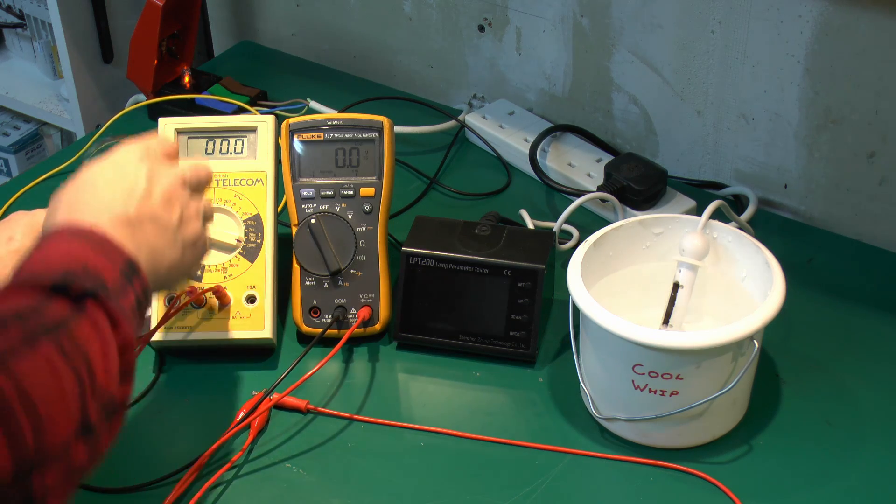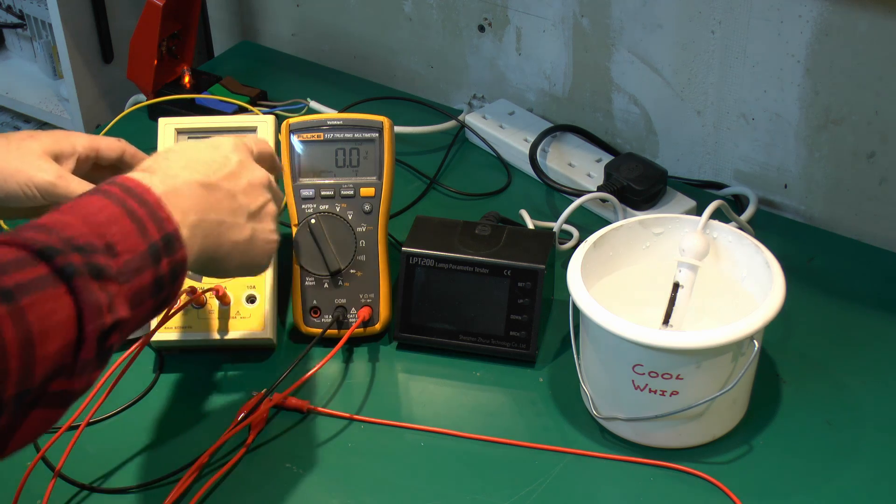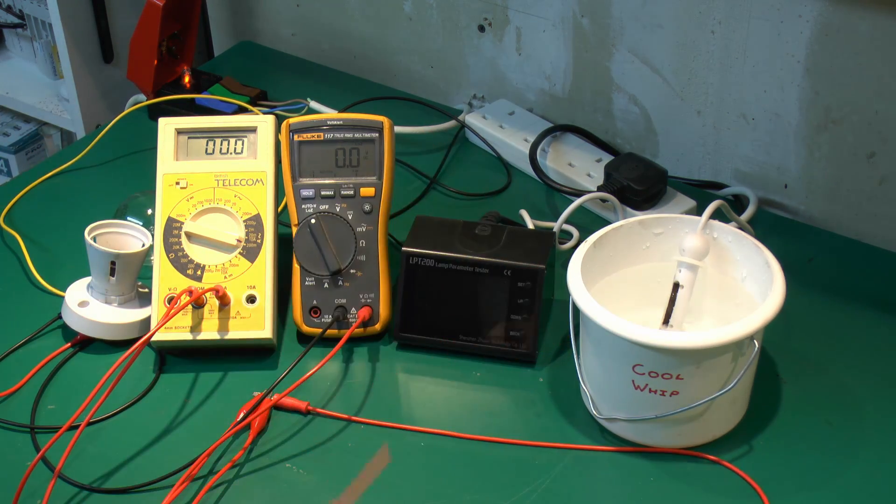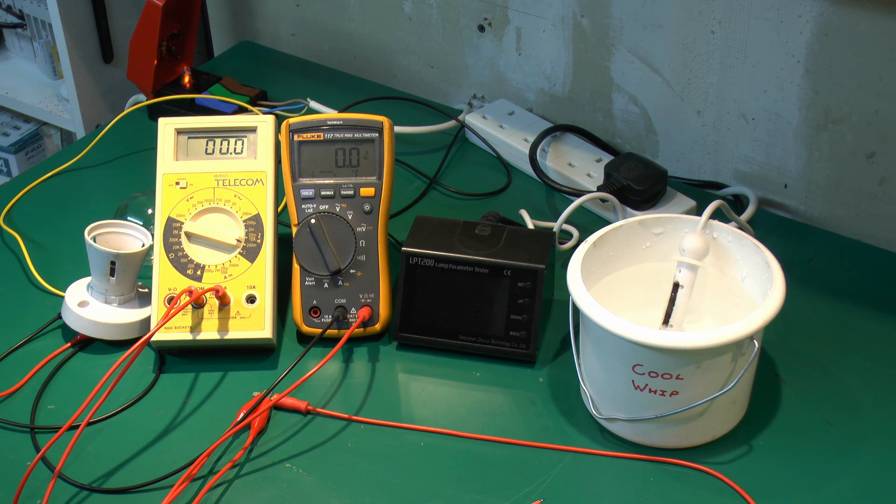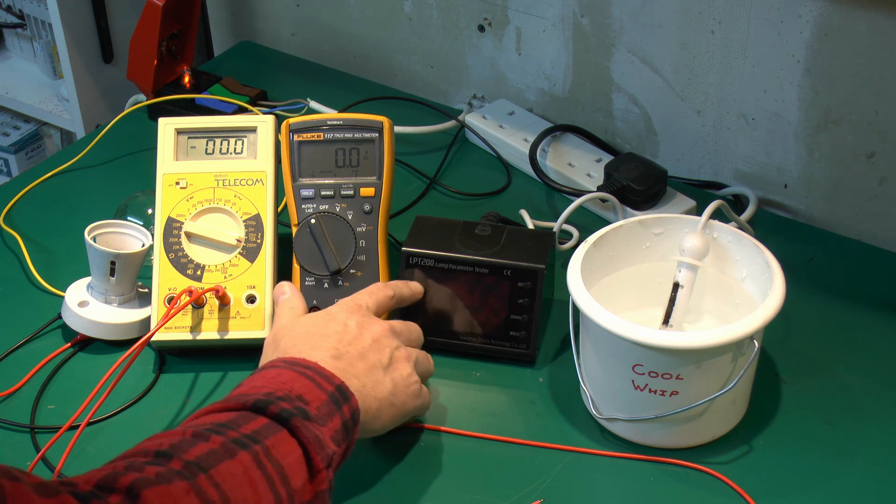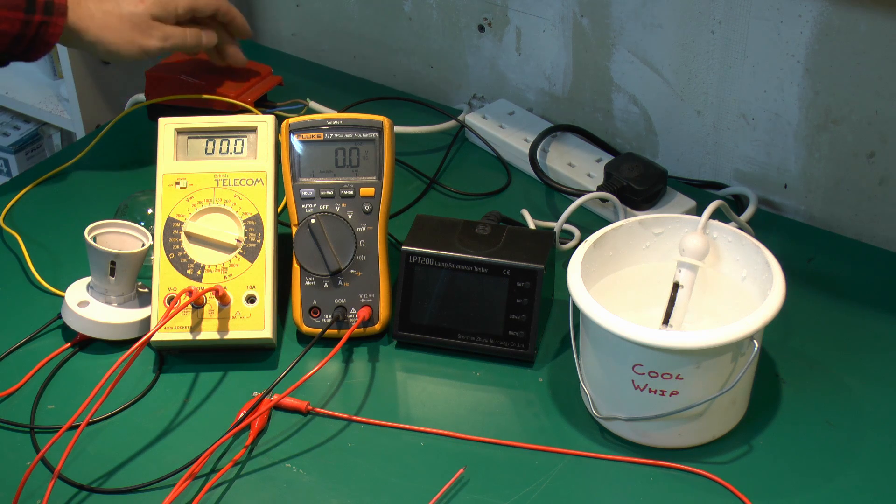We're going to try it first of all without the lamp in the circuit. So of course the current will be zero, but we can still measure the voltage effectively between the probe and what would be the ground. Although it's not really the ground here because this is running from an isolation transformer, but of course it will be much safer that way. And as before, we'll see the power on the display here in the middle. So let's turn on and see what we get.